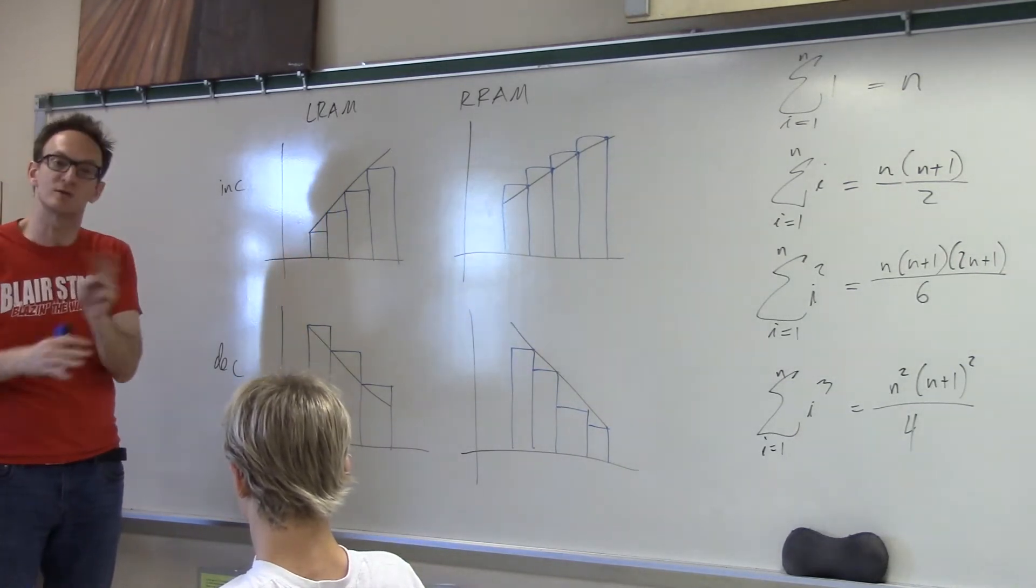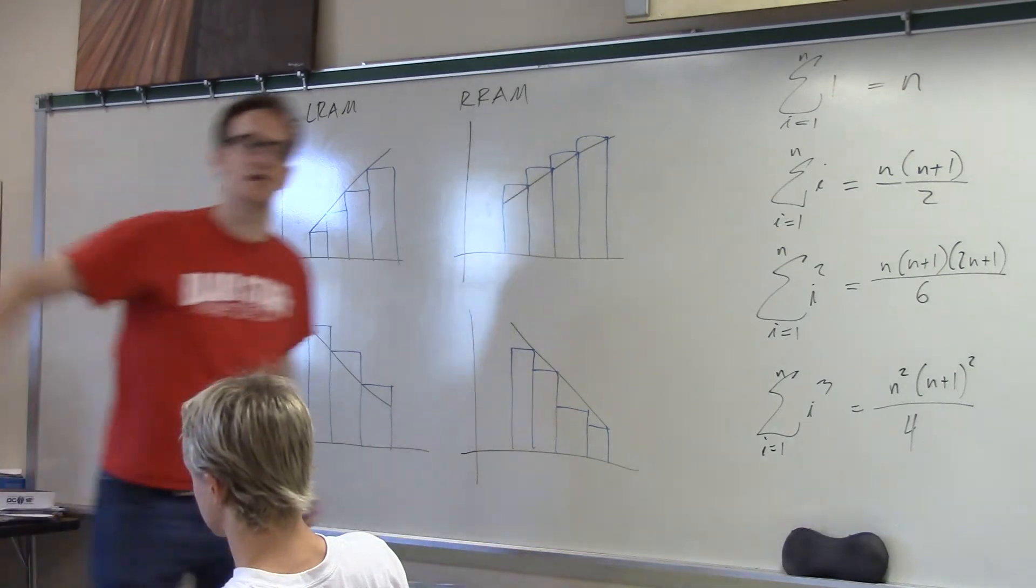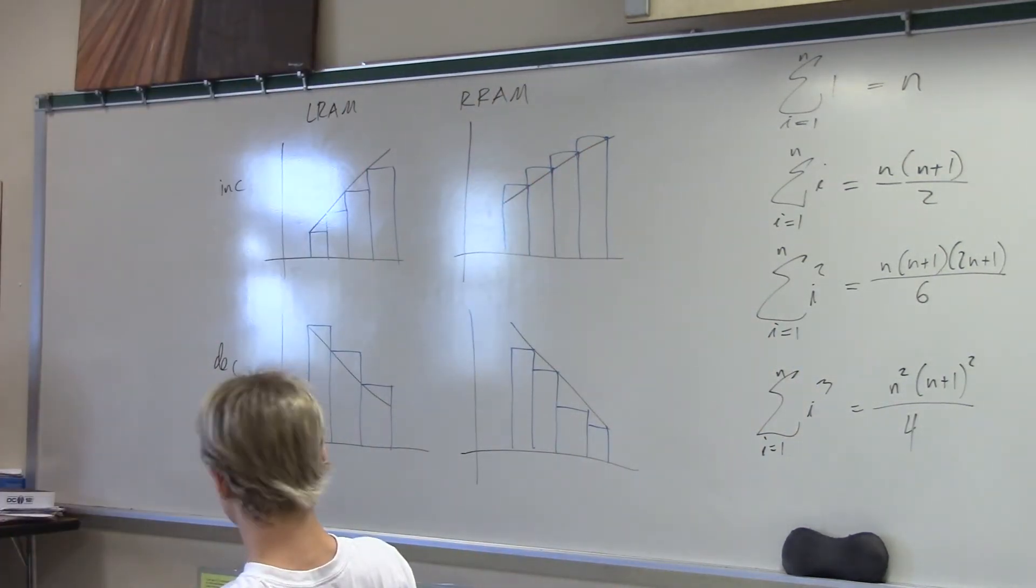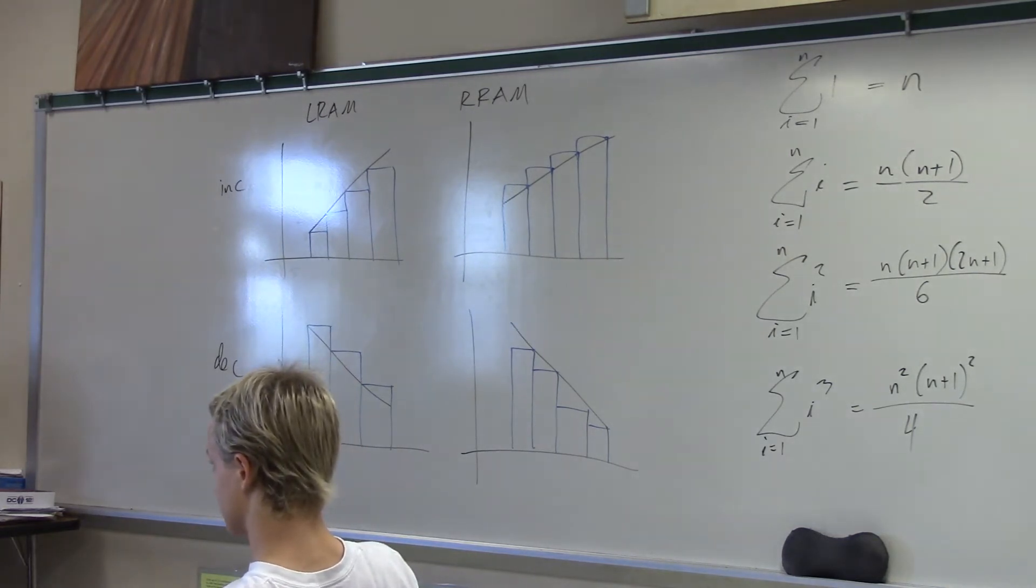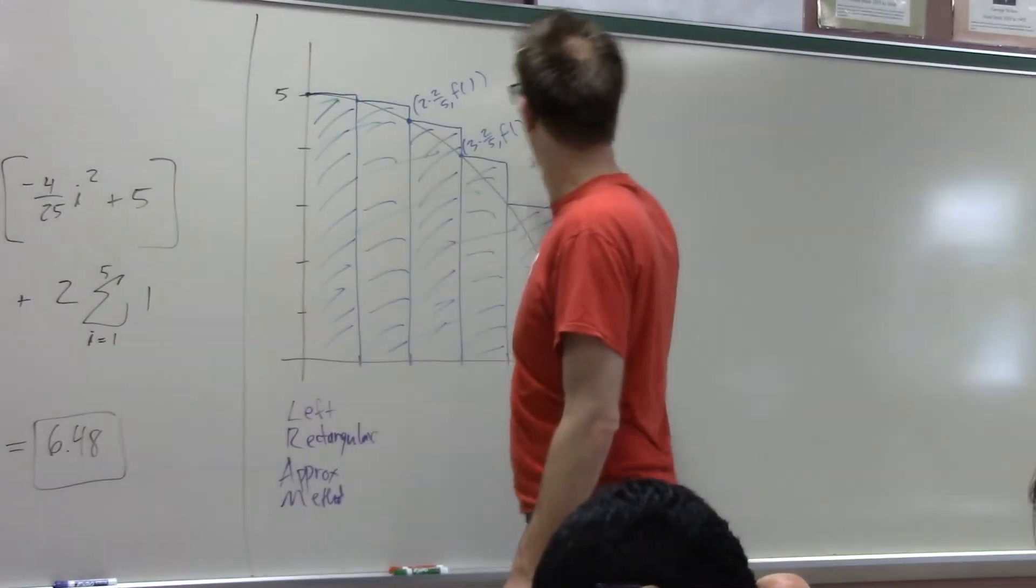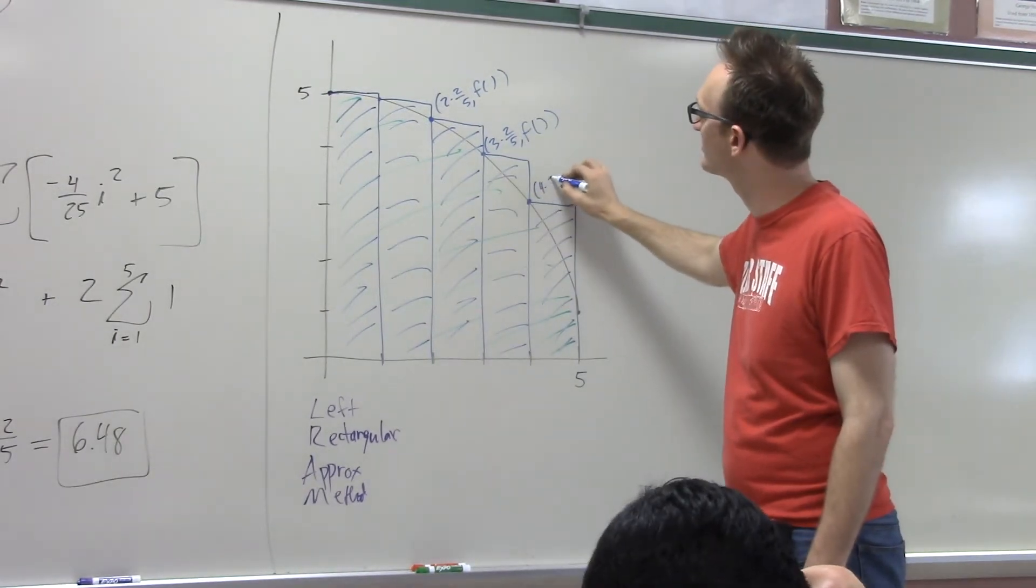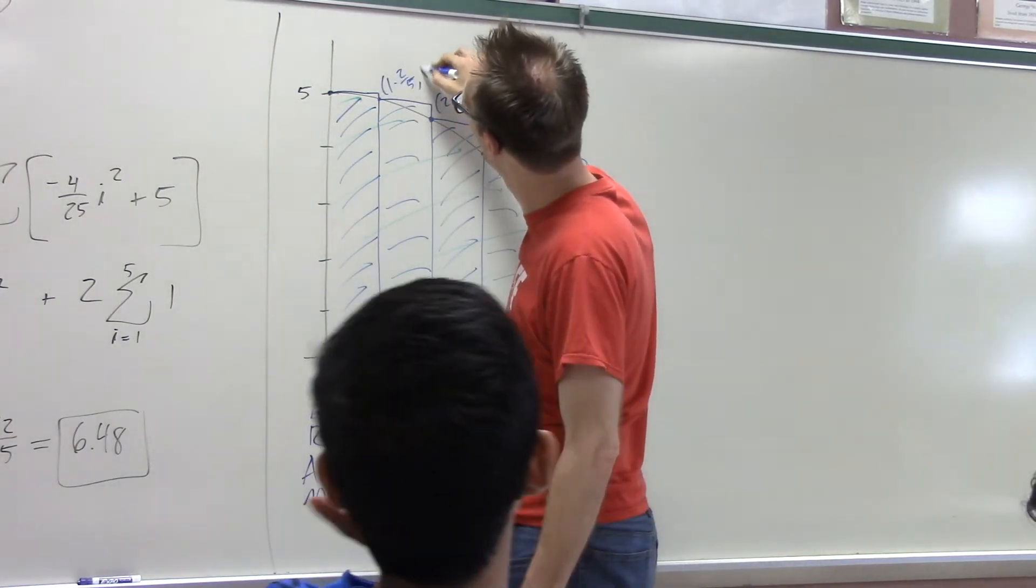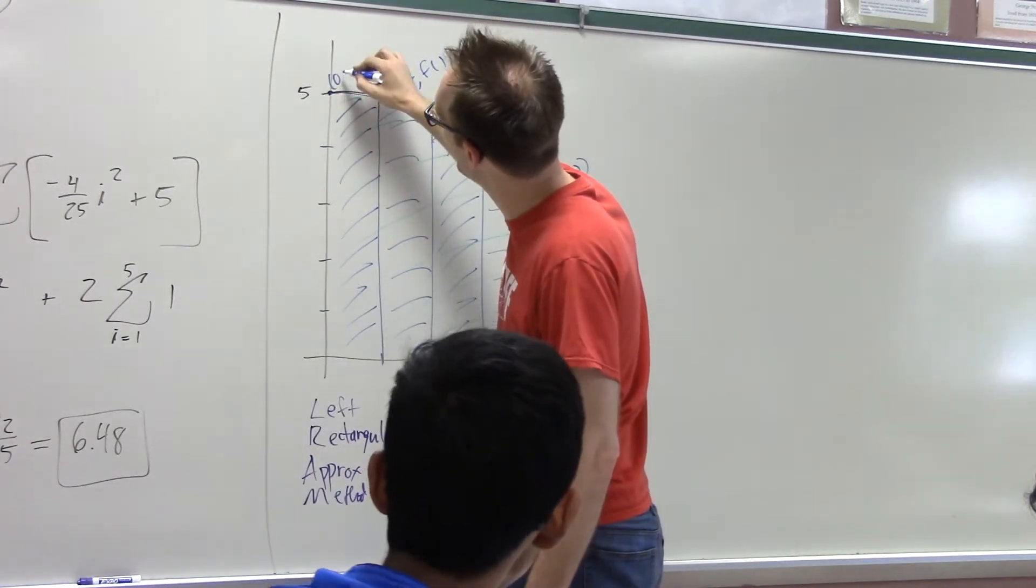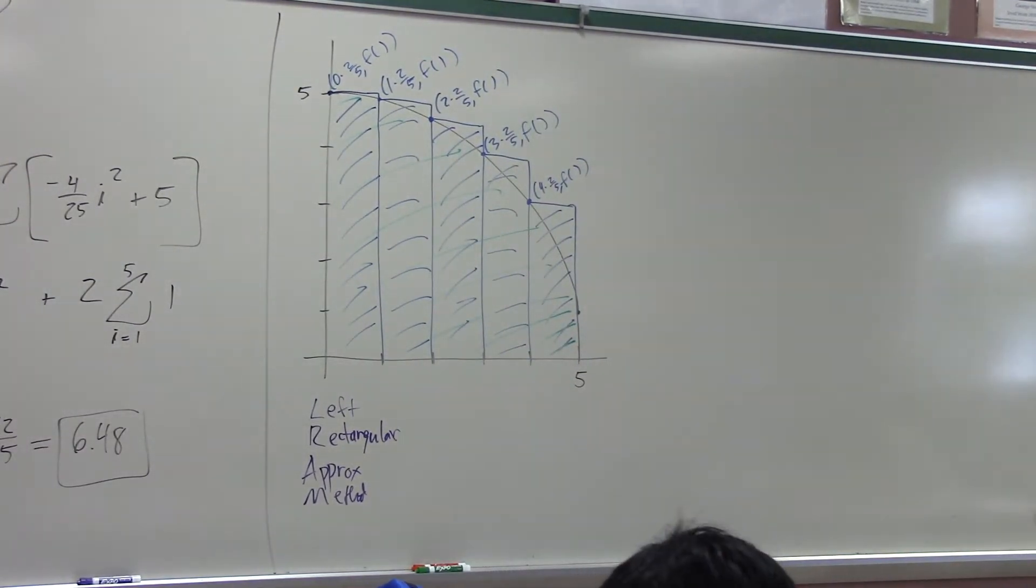You with me? And there are all kinds of other things you can do. You can take midpoints. You can do other things like that. Okay, let's actually do this kind of fast over here. So what should we do? If we still go in and try to label these, then we get, you know, two times two-fifths, comma, f of that. And I want to move the camera. Three times two-fifths, comma. Well, you know what I think I really had a lot of fun saying f that every time? Four times two-fifths, comma, f that. And then this is one times two-fifths, comma, f of that. And then this I would even write, for pattern recognition purposes, I'll write it as zero times two-fifths, comma, f of that.